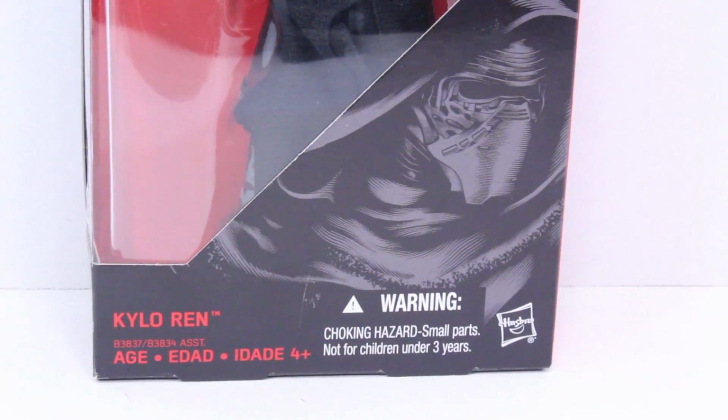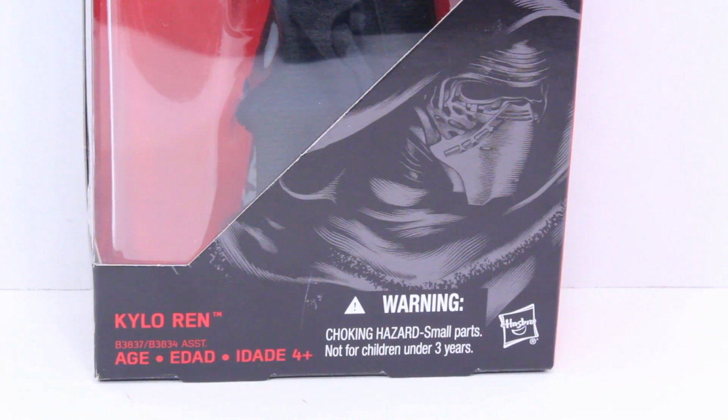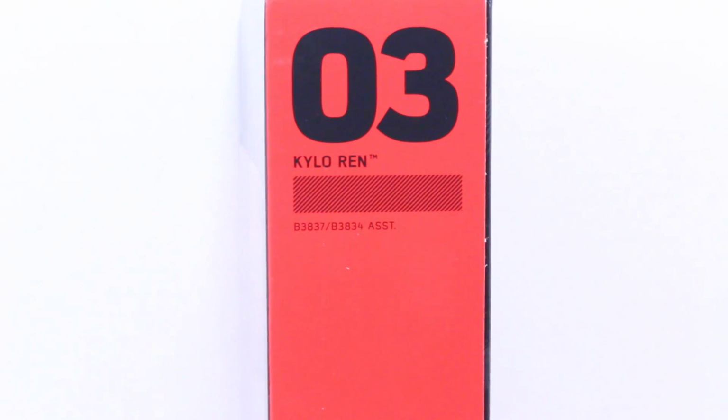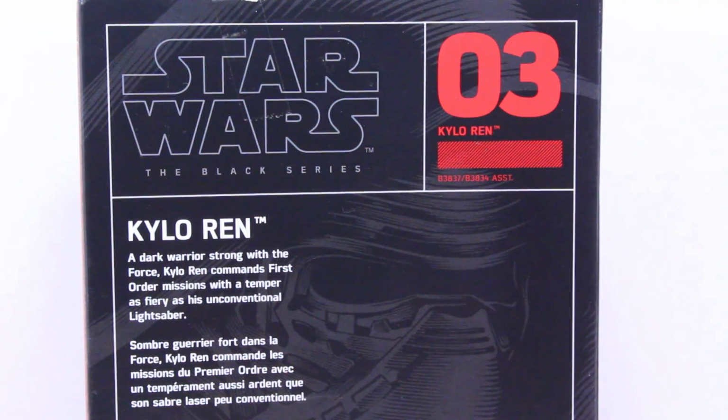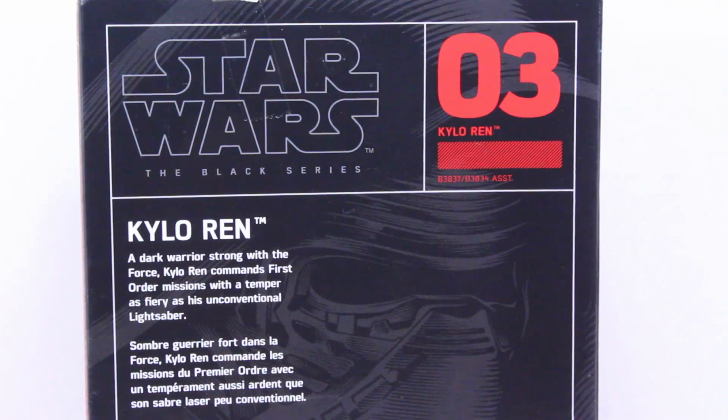Kylo Ren, when you want to choke on Kylo Ren, you'll choke on him 1, 2, 3 times. Packaging says 03 Kylo Ren because he's the third of the wave. He also has 3 points on his lightsaber. Get it? The back of packaging has a nice picture of Kylo Ren. It says Star Wars The Black Series 03 Kylo Ren has his little bottle.